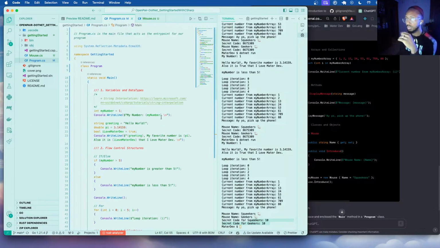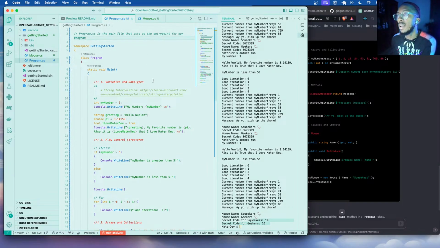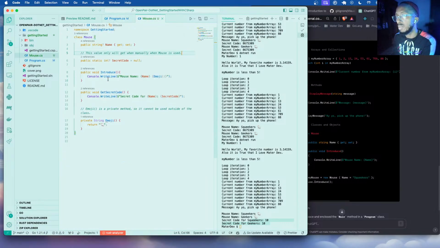Cool. Well, wasn't expecting it, but we did learn something here. We learned that this structure for the namespace is what allows us to use classes between files as long as they share the same namespace.